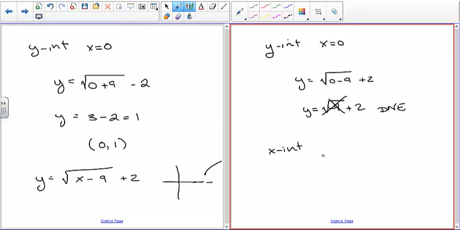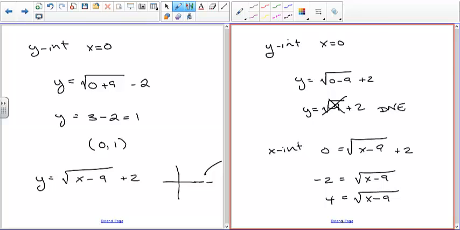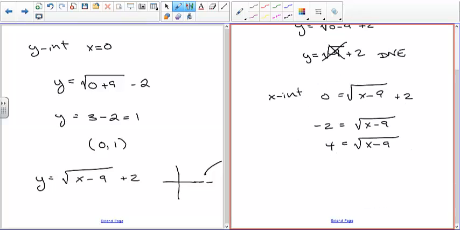From the x-intercept standpoint, it's a little trickier, and that's why I gave you this one. I expected you to realize that it doesn't exist. This one is not quite so obvious. You'd set that equal to 0, and what you might be tempted to do is subtract 2 from both sides and then square it. So when you square negative 2, you get positive 4. Now this is incorrect, and I'll explain why in just a second. It's incorrect because I did it wrong, but if you square both sides, you get that.